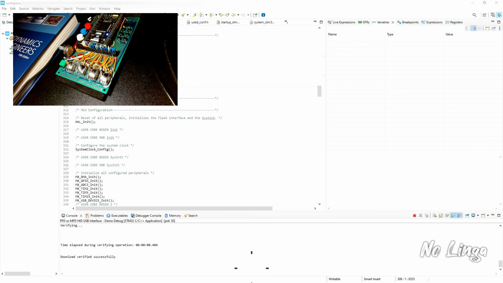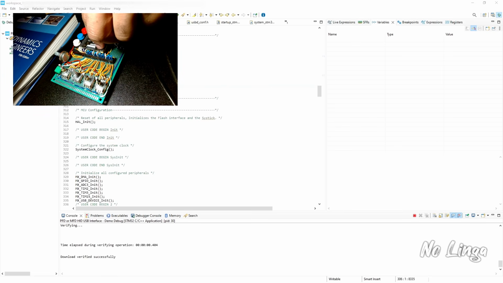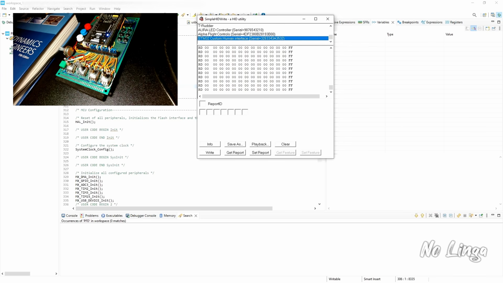So this board comes with a USB-C port. So it's here. You probably won't be able to see it unless I move this down. It comes with a USB-C port, so I have to plug in this USB-C cable first to connect it to the computer. Using this utility, I was able to connect the USB device. If I turn the values here all the way to the right, that's for the potentiometer or the variable resistor. That will show the values there. And as I turn it, you can see the values.